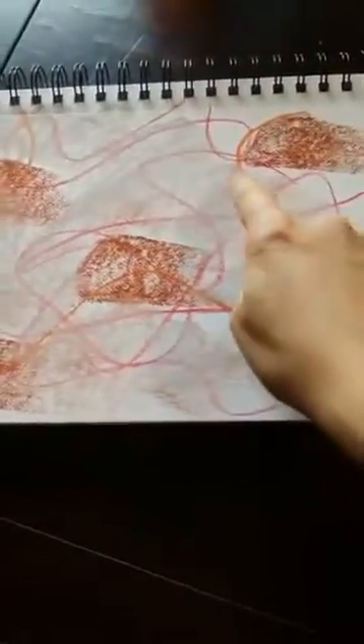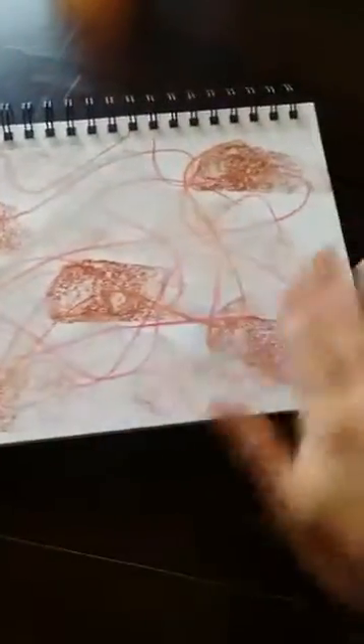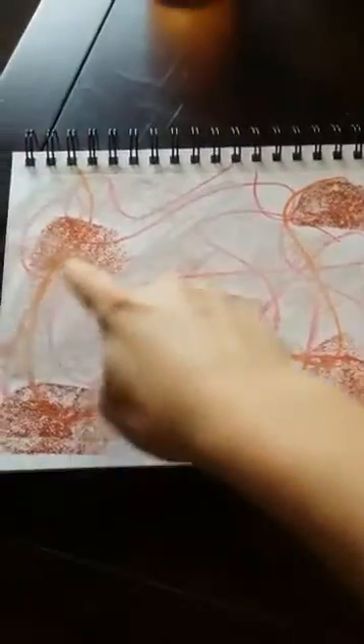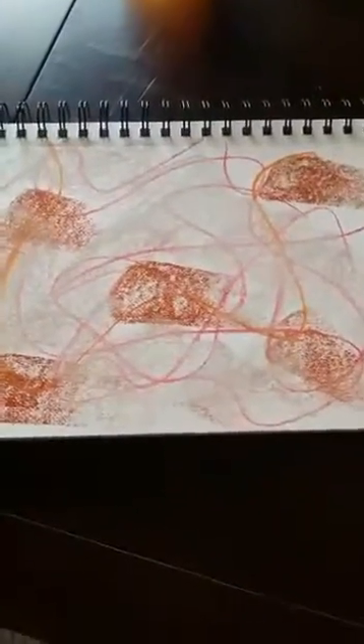Finally, there is all of this gray, which is actually my intuition color. It's just saying that intuition lies across all of this. Your intuition is never apart from you — it's just a matter of connecting with it more. So by being aware of that, by letting yourself flow in your day and your actions, by thinking after you've done some grounding, you're definitely going to deepen your intuition without even focusing on that. You don't have to meditate for an hour — you can do it just by being more aware of how you go through your day.